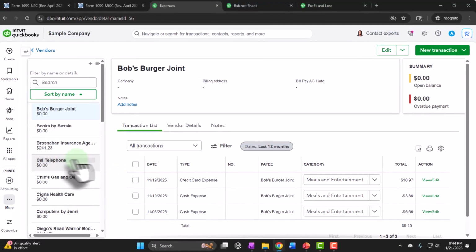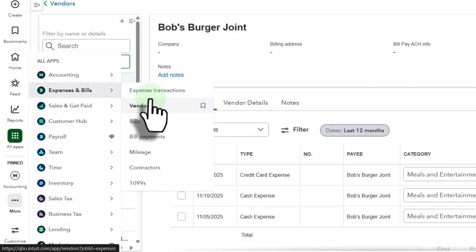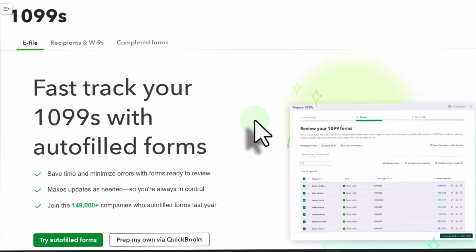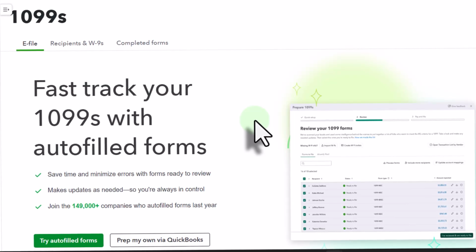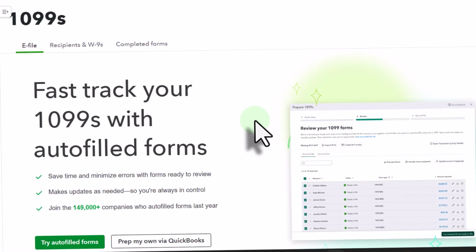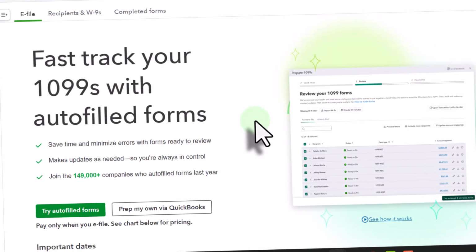Now, typically, to manage the 1099s at the end of the year, it's under the expenses currently, and we have the 1099s at the bottom. Now, this can be kind of overwhelming and kind of scary at first to set up because it reminds you of payroll. And payroll, I don't care what people say, even with QuickBooks, it's still scary because if things get out of whack on payroll, then it's a mess, and it adds all kinds of complexities to the books because of the accruals and whatnot.